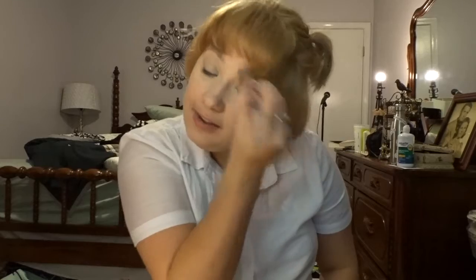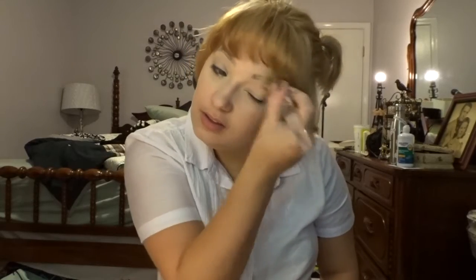I'm going to blend that out. Now I am not rubbing my eyebrows, I am just patting it down. The brush is more focused on the concealer that is on my skin around the eyebrow than what is in the hair itself. But you can see it blends out the concealer in the hair as well.